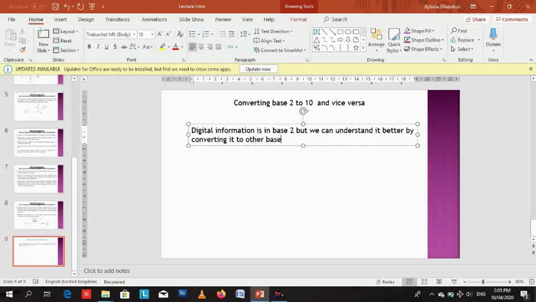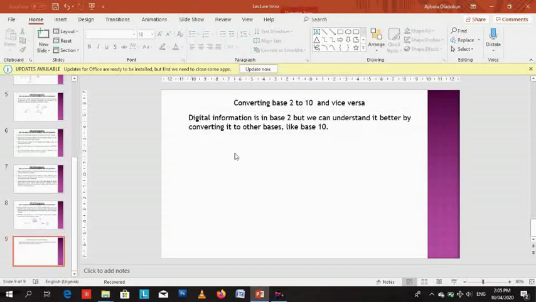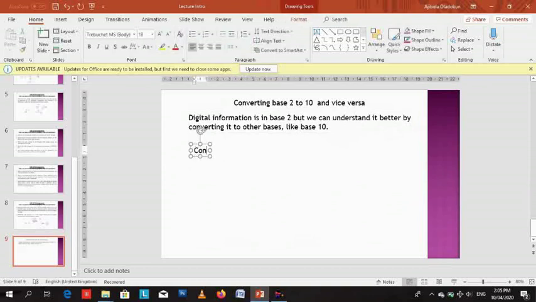It's useful to convert it to other bases like base 10. Converting it to base 10 gives you greater insight into what the digital information is. But natively, we work with base 2 in digital systems, logic 0, logic 1.